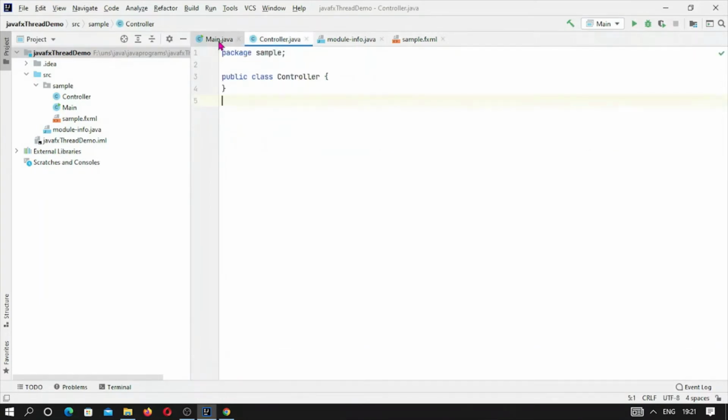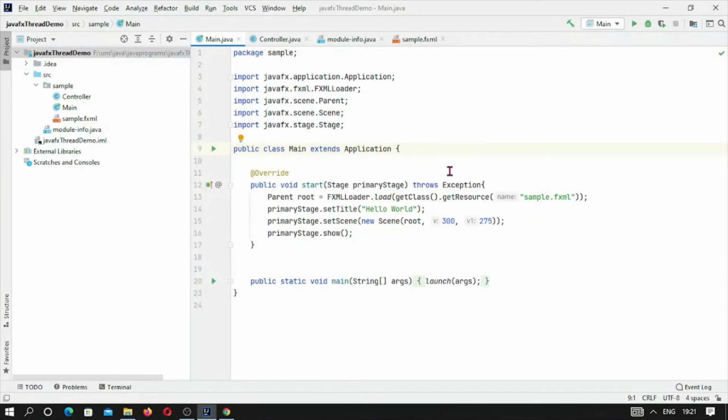The project will start from the main file here, and this extends Application. This is the start method. Also there is init, stop, and the life cycle of javaFx. So later we will study in detail in a separate javaFx video tutorial.